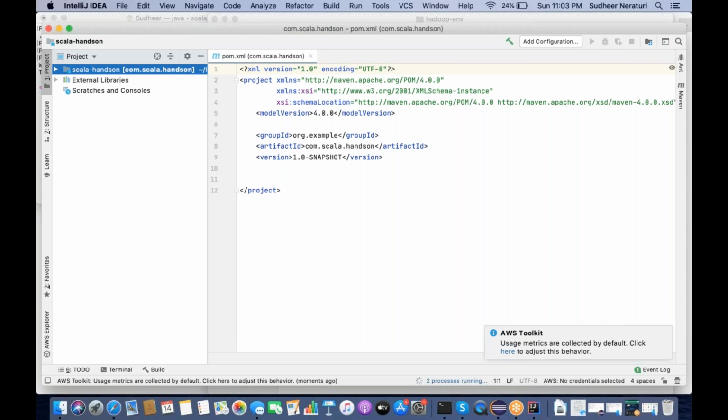Then he started his own project. It was in 2004 itself. He started his own project and named it Scala. The best part of Scala is that it works on top of Java, on the JVM only. If you don't have a JVM, Scala will not work. You should have a JVM.